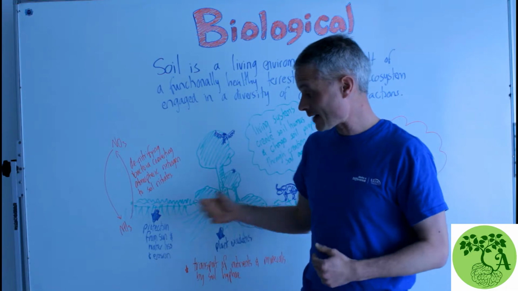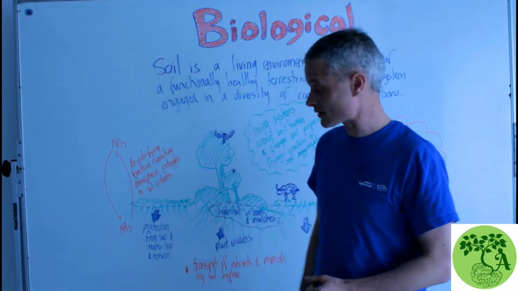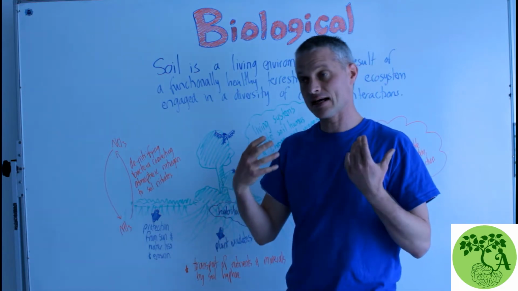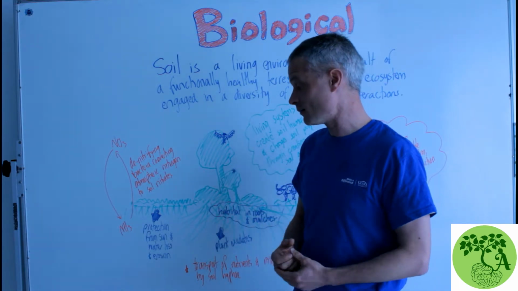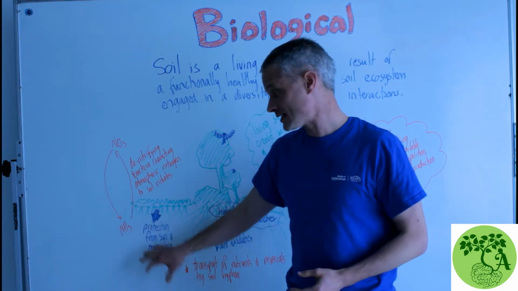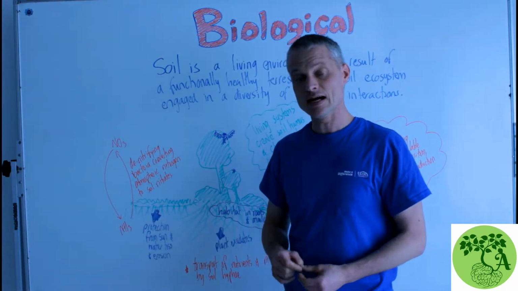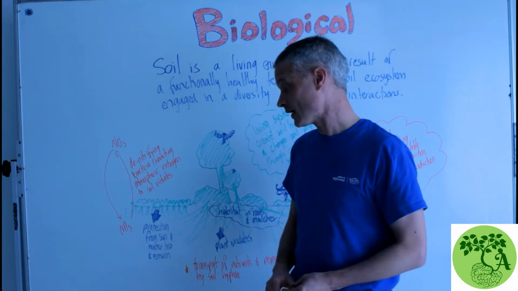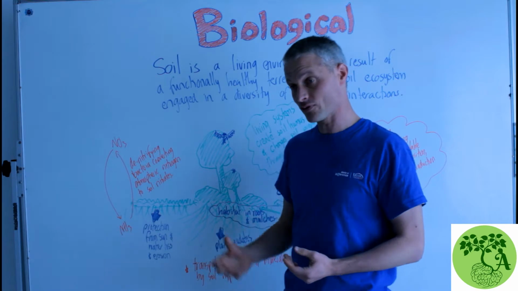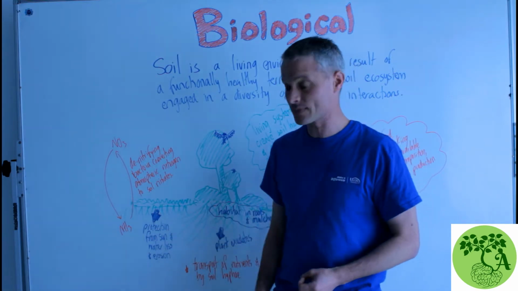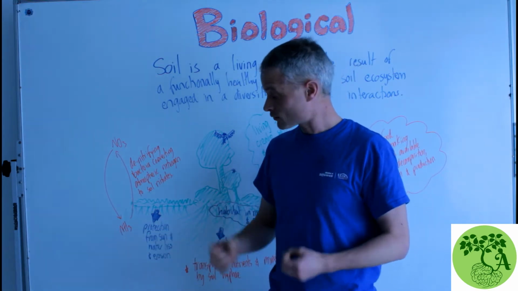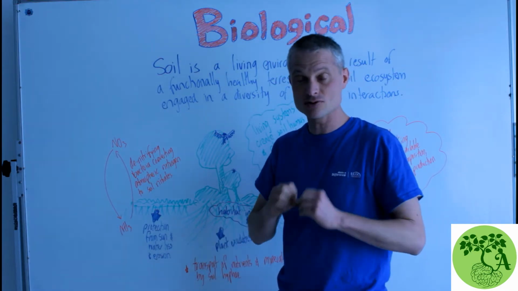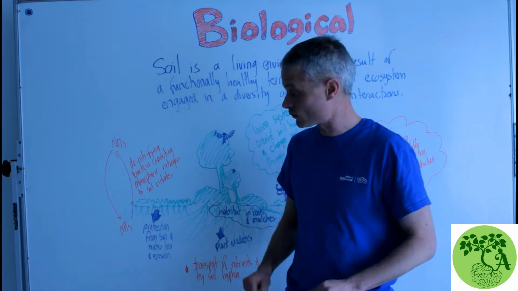The other thing is really habitat and protection from the sun. So if there's a living community here and mulch is produced from that living community, that's going to shade the soil organisms from being damaged by the radiation from the sun, and also provide a food source for the decomposers in the soil food web, to break down those mulches and to release the organic matter and the nutrients from that into the soil.